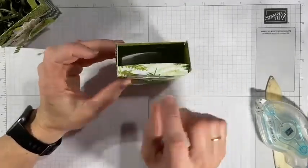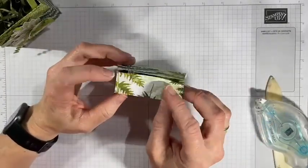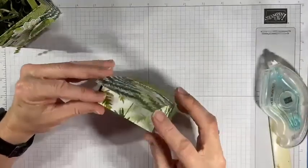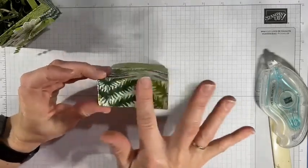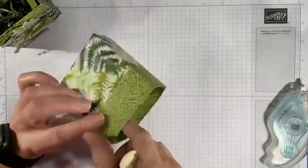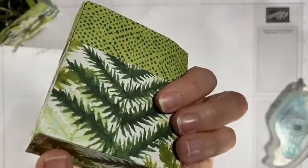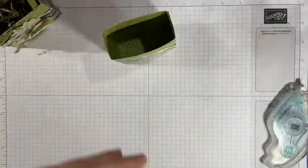So now what I want to do is make sure that this one is going to pop in. So I'm going to put these 2 little sides in. I'm going to pop that one in and add the adhesive here. Again, if you were putting something that had a little bit more weight to it, you could certainly use liquid glue for the tightest bond. Okay, so now you can see this is my front. There's no seam there. And in the back, it might be a little hard to see, but you can see the seam. And then that is your little bag.